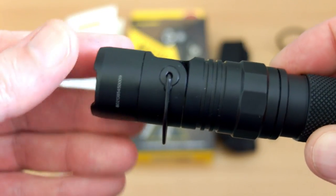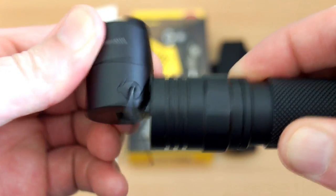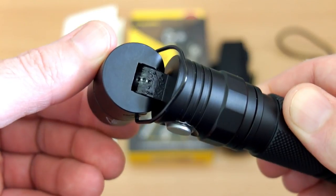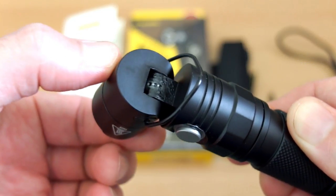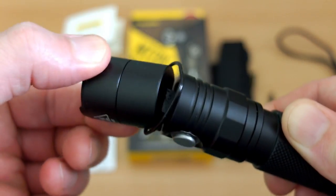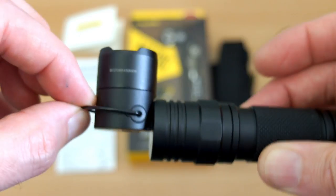Now, the design's quite different from the other angle head torches that I've looked at. This one actually just flips down, and it's got a 5-position click on it. So you can feel when it's in the position that you want, and it holds that position. Now, that's in, rather than rotating the design around like they've done on the Rofus, and I'll do a side by side with them. There's pros and cons to both, I think.